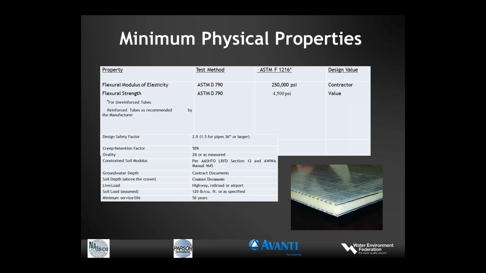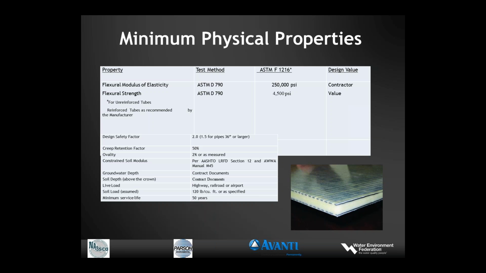For example, enhanced resins that are used throughout the industry, typical flexural modulus values of 400 to 450,000 psi are used. So if that's what the design is completed with, when the product is sampled in the field and tested, that is the value that should be met. Now, if it's a reinforced product, such as shown in the photograph at the lower right, that's a carbon reinforced CIPP laminate. These reinforced laminates could have flexural modulus in the range of 1 million or 2 million. So if that's the design value, that's the property that should be met when the test results come in.